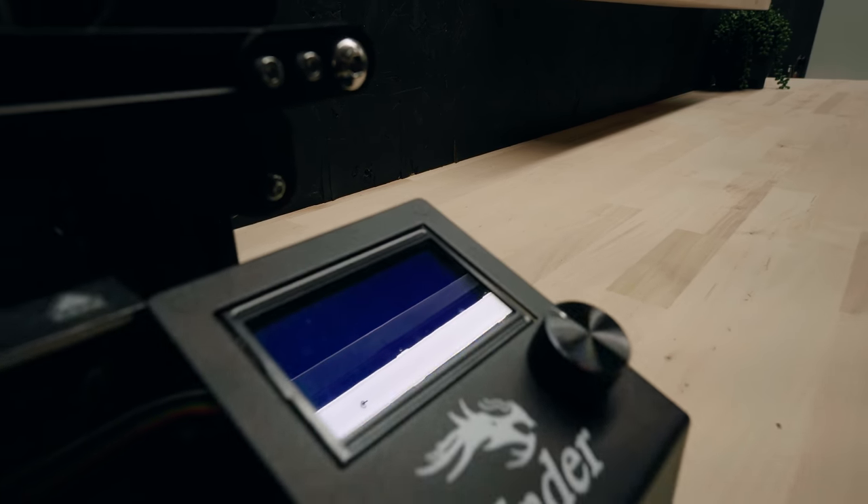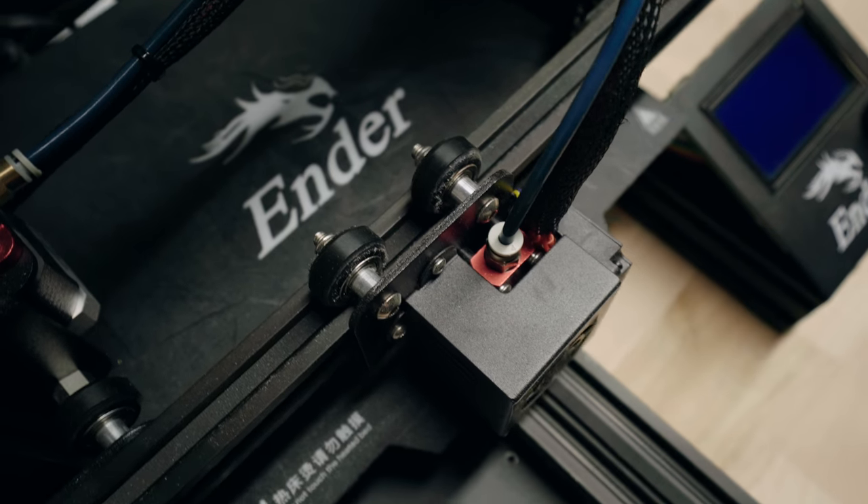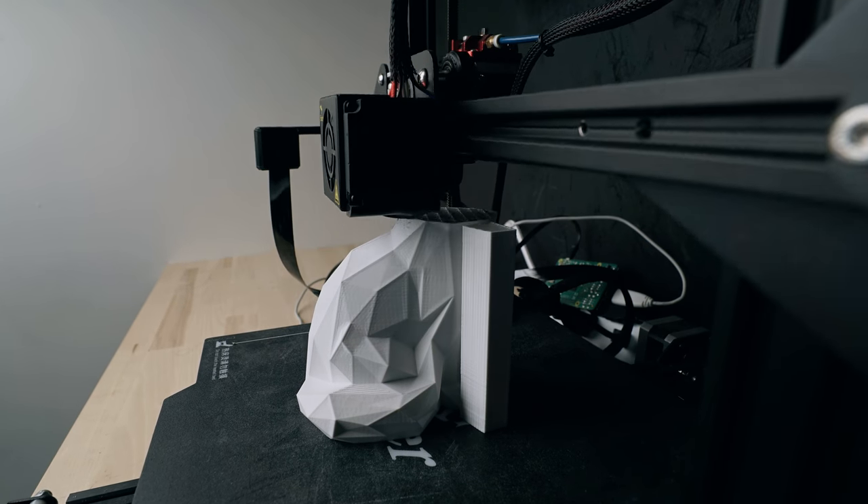The 3D printer is there. That was actually the origin of all this — besides Chris taking over all the spaces with drone stuff, the 3D printer came into our lives. He'd set it going, go off to work, and I'd come in to edit videos or record audio, and you could hear it running in the next room. So I said it has to go, and that was the first thing to come down here — then we kind of built the cabinets around the 3D printer.